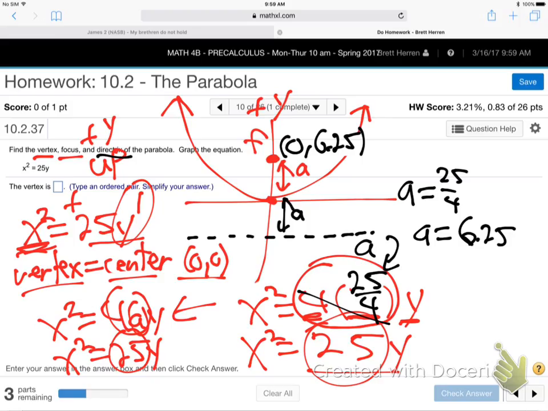So it's a dotted line behind the parabola, always behind. The focus is inside the parabola, always. Right? So for example, if you have a parabola going to the right, the focal point will be here, the directrix line will be back there. Get the idea? The directrix line is always behind the parabola, the focus point is inside, and they're both the same distance. Oh wait, they're both a. That a distance is the distance from the center, the vertex, to the focus, and backwards to the directrix. A in both cases. So, therefore, that a, that 6.25, and in this case it's negative, huh? This hits the y-axis, so this is y equals negative 6.25. That's the directrix line equation.